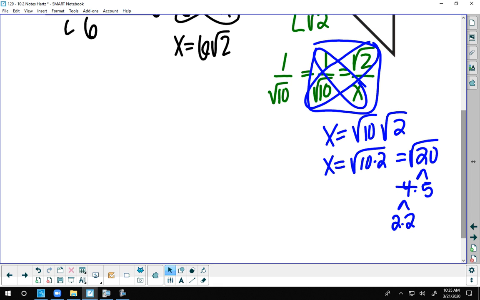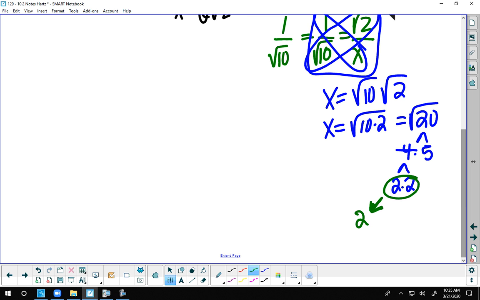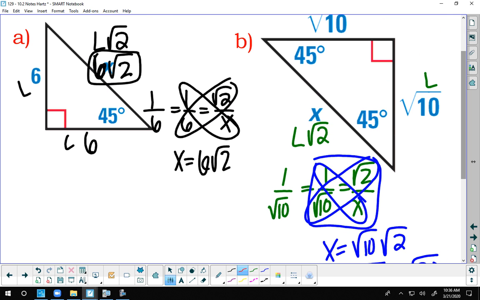So now we're going to look for couples. So we do have a couple and they go out to one restaurant. Okay. And then we have this single here, the 5, and that guy needs to stay on the inside because he's single, so he doesn't go out. Even though none of us are really going out right now. So square root of 20 simplifies to 2 square root of 5. So our hypotenuse is 2 square root of 5.